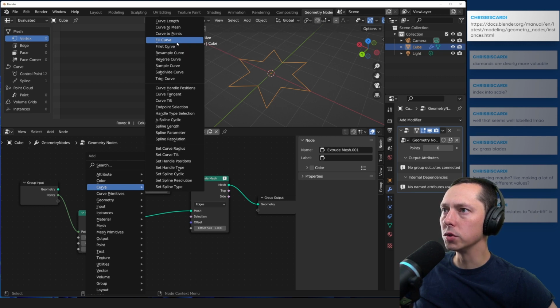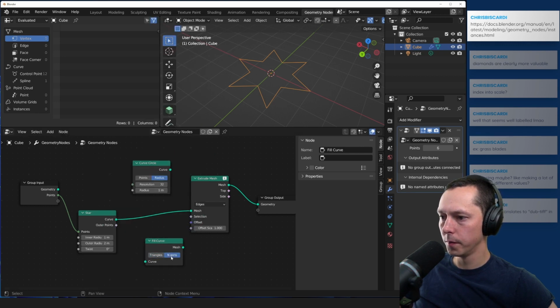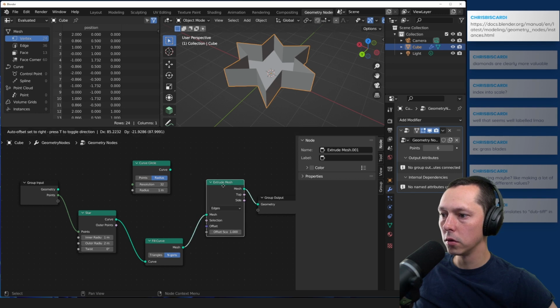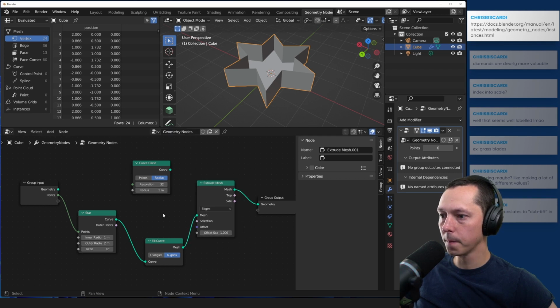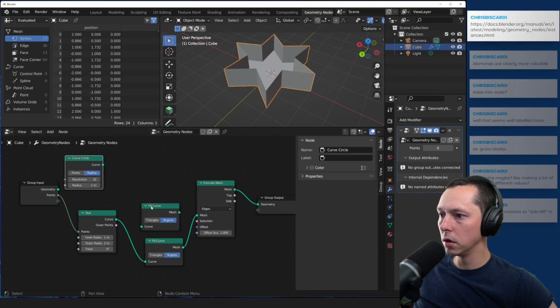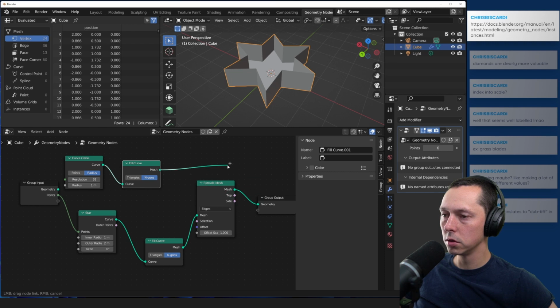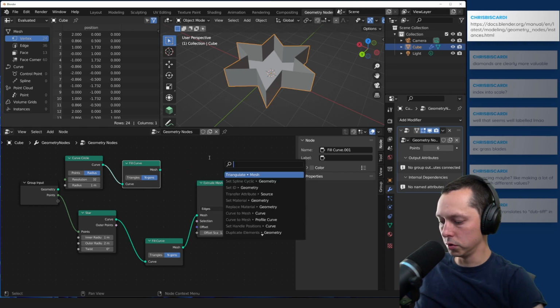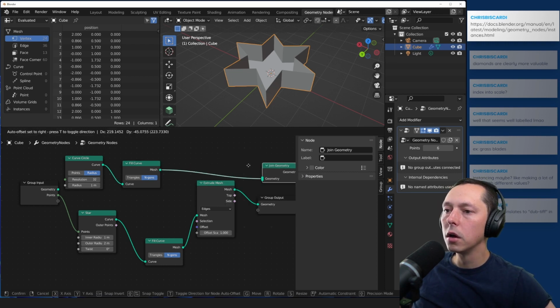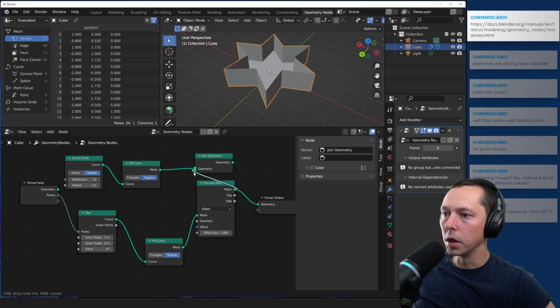I'm not sure how we could do, so I mean, this will give us a mesh, which is how we got there. Curve to mesh. Let's do a join. Mesh to geometry, geometry to here.